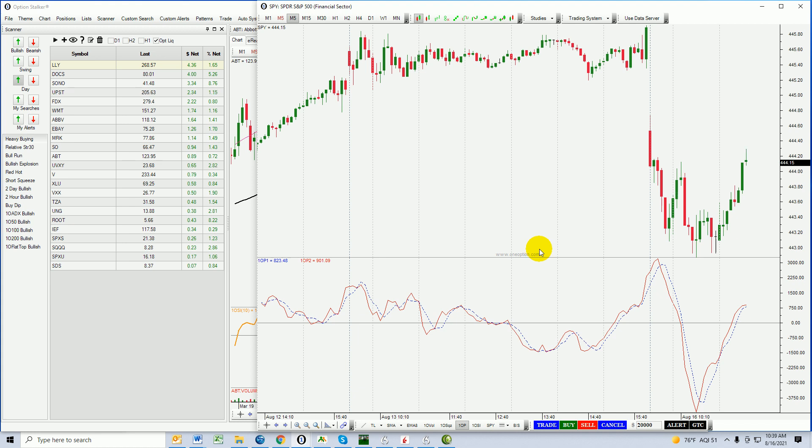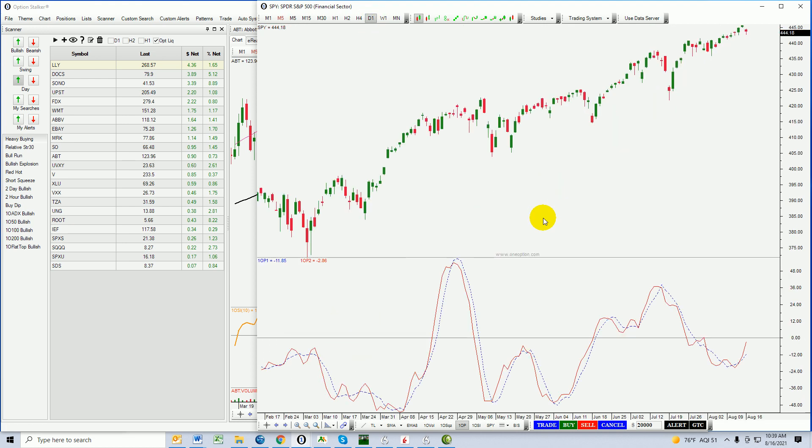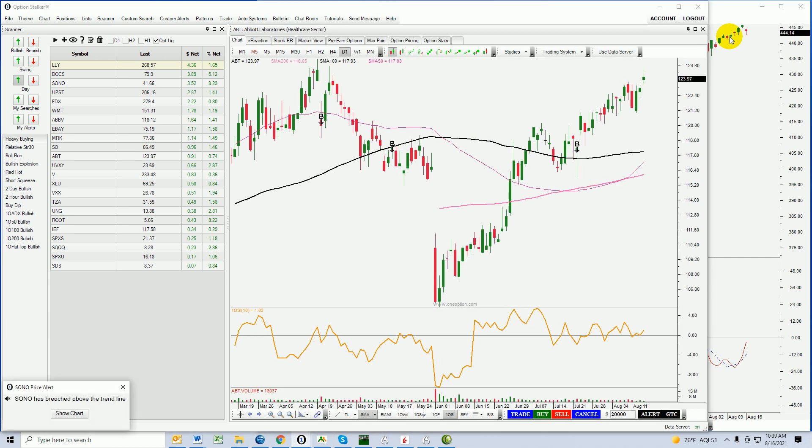Hello traders, we're two hours into trading on Monday, August 16th. I've taken the last week off or so — really didn't miss much. Market not doing a whole lot of anything. Let's go into that daily chart. You can see very tiny, tiny-bodied little candles, volume extremely light. But this is what we've been talking about for the last few weeks: once the mega-cap tech companies announced earnings, the air would be let out of the balloon and the market would have a difficult time advancing.